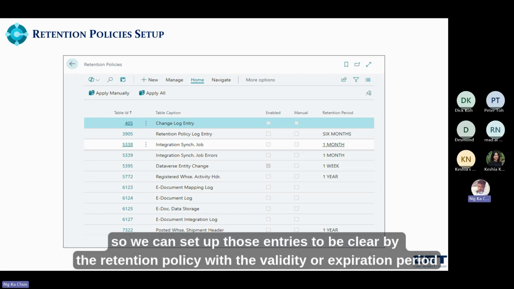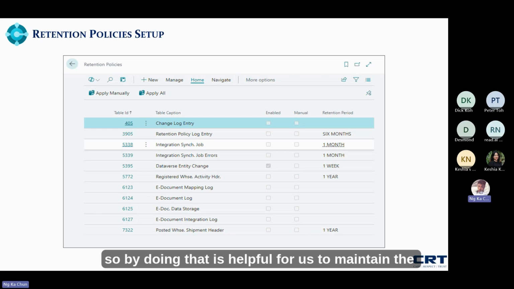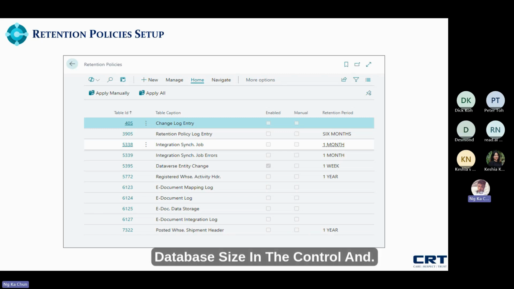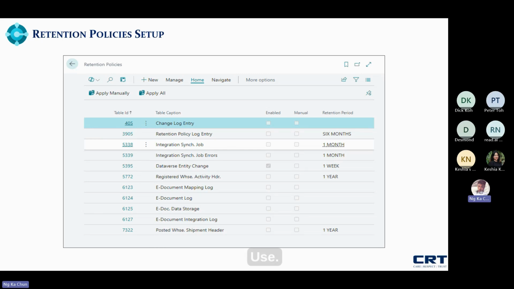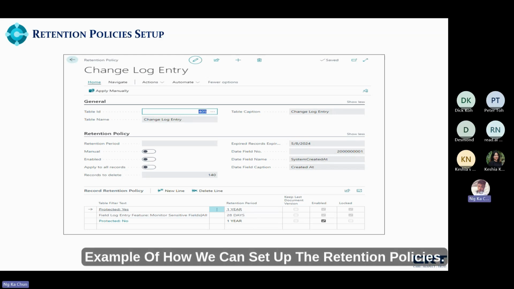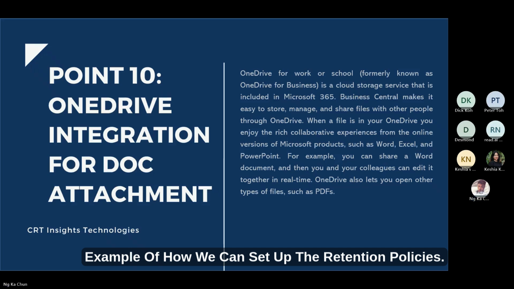Okay, so we can set up those entries to be cleared by the retention policy with a validity or expiration period. By doing that, it helps us keep the database size under control and maintainable. Okay, so this is an example of how we can set up the retention policies.